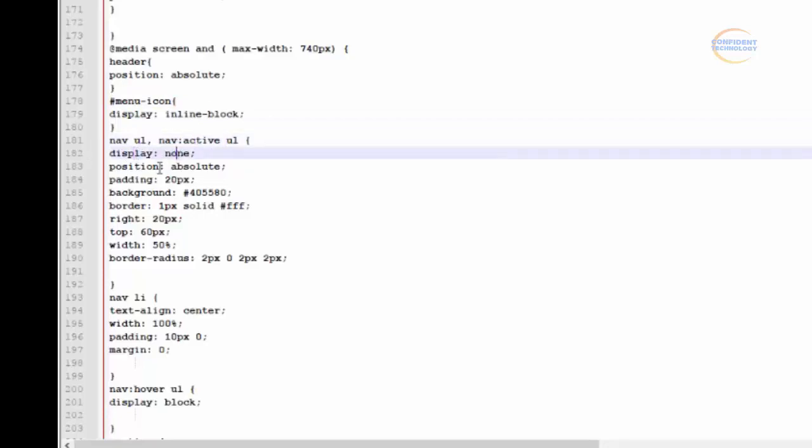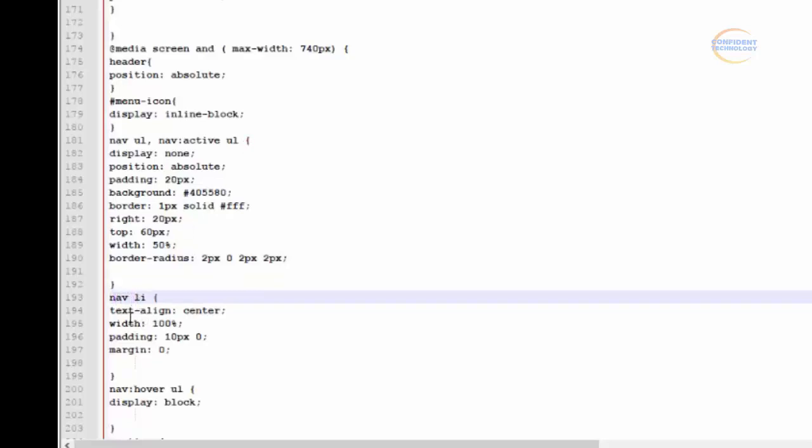The display should be none, position absolute, padding 20, background 45580, with 1px solid #FFF white, right 20px, top 60px, width 50%, border-radius 2px 0, 2px top 0 bottom, 2 left 2 right, and we close with the braces.